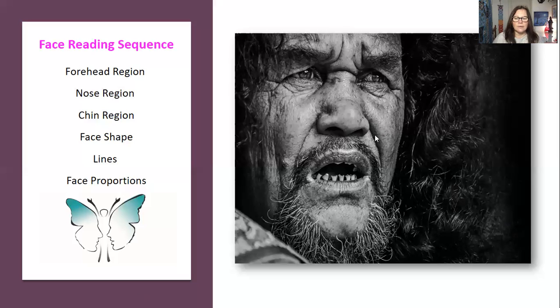So coming on next, we've got these curved lines down from the side of the nose down to the side of the face. And these are number 6 on your health and wellness chart. This is the lines for the lungs, and the emotion here is grief. So, you know, has this person had a huge grief? Have they had severe losses? They don't look that old. So what's been going on in the story of this person? There must be something that's motivating them, that's giving them literally the story on their face.